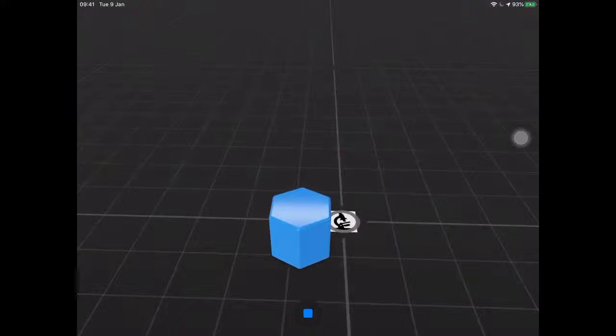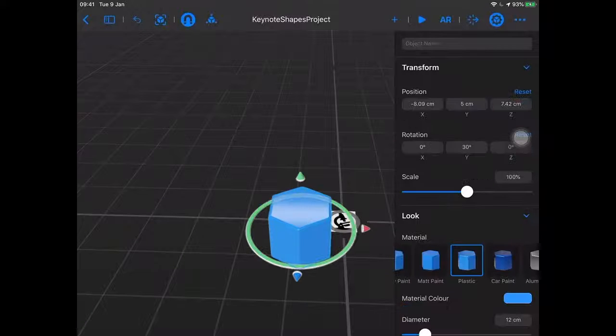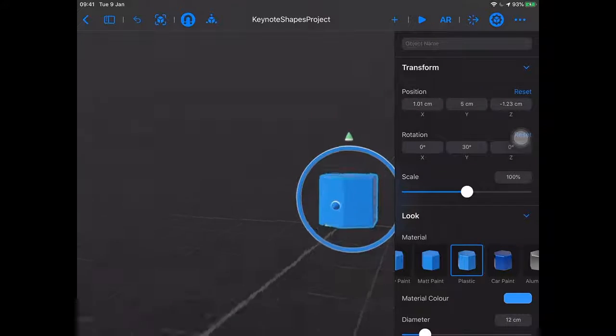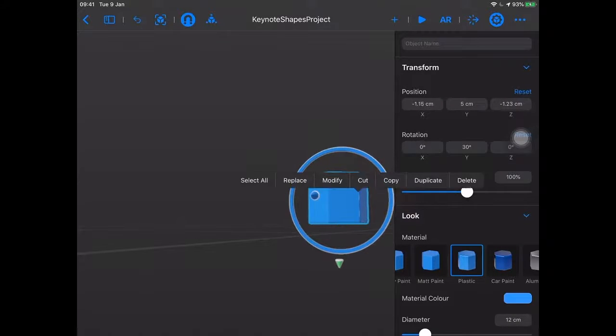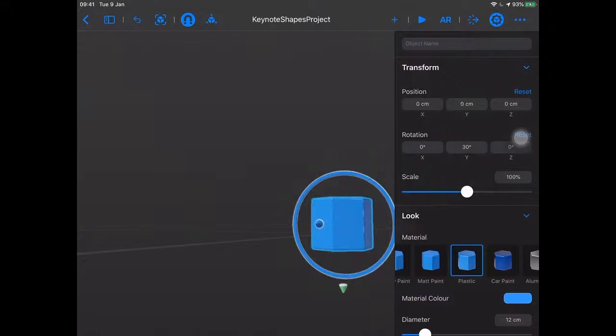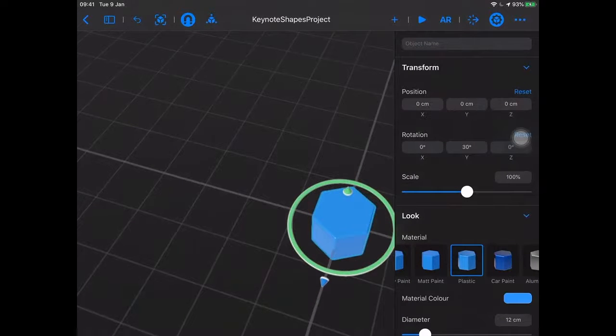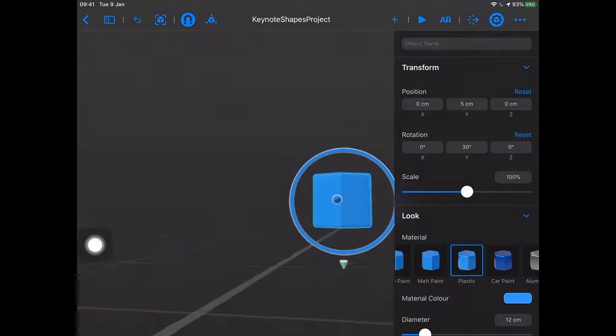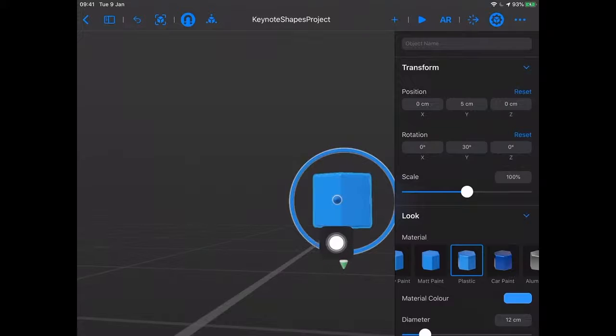I'm just going to add this hexagon looking shape here. What we'll do is have this shape go right on top of our image. So we're going to set the position to 0. In fact, it's a little bit fatter than that, so we'll raise it up a bit. Now you saw that little snap at the end. That's because I have magnets turned on, so it knew that I want to align the very bottom of this object to the surface of the plane. All right, so now we have it all set up.